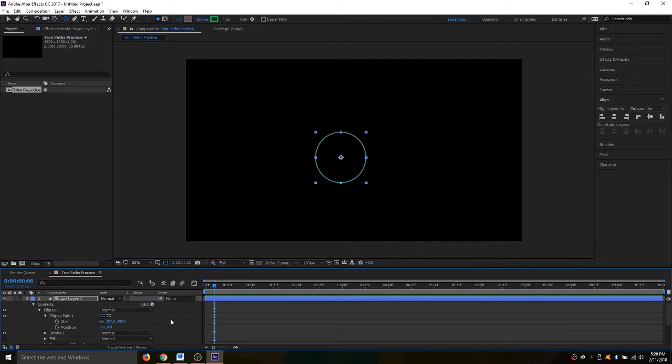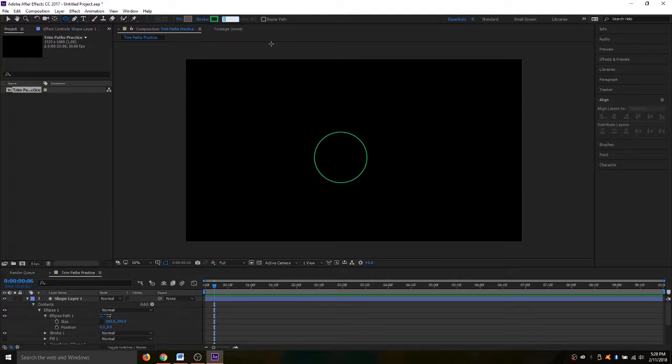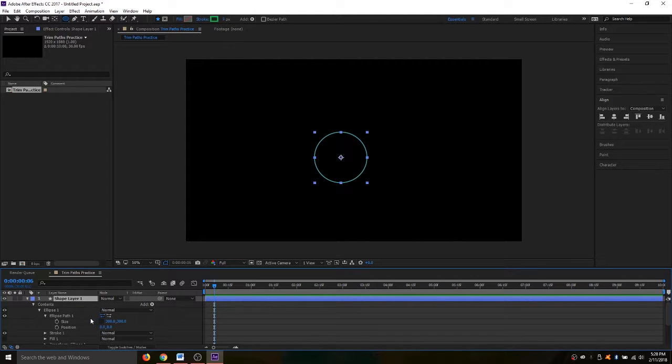So what I have to do is unlink these properties and make this 300. There we go. And now up here for the stroke, I'm going to make that the same. With shape layer 1 selected, I'm going to go up to the stroke, hit 300.